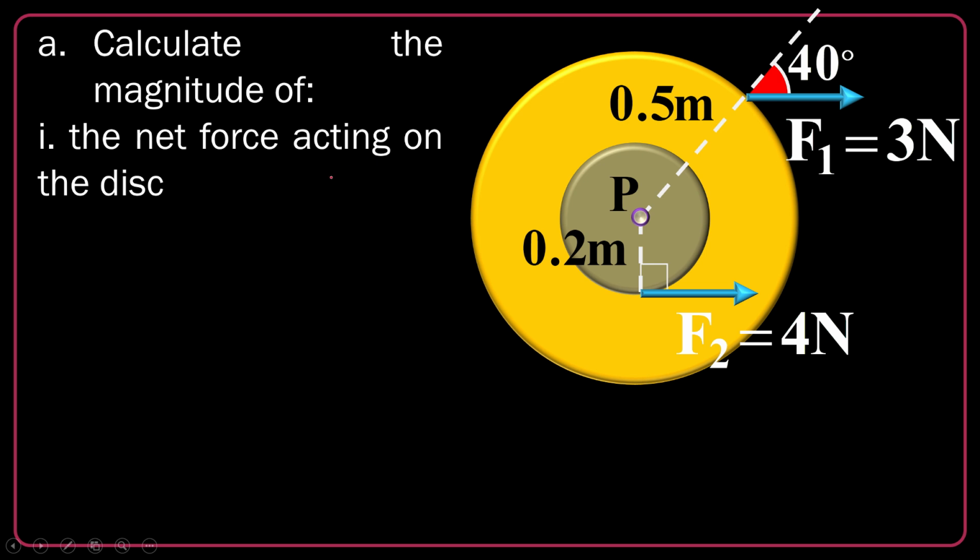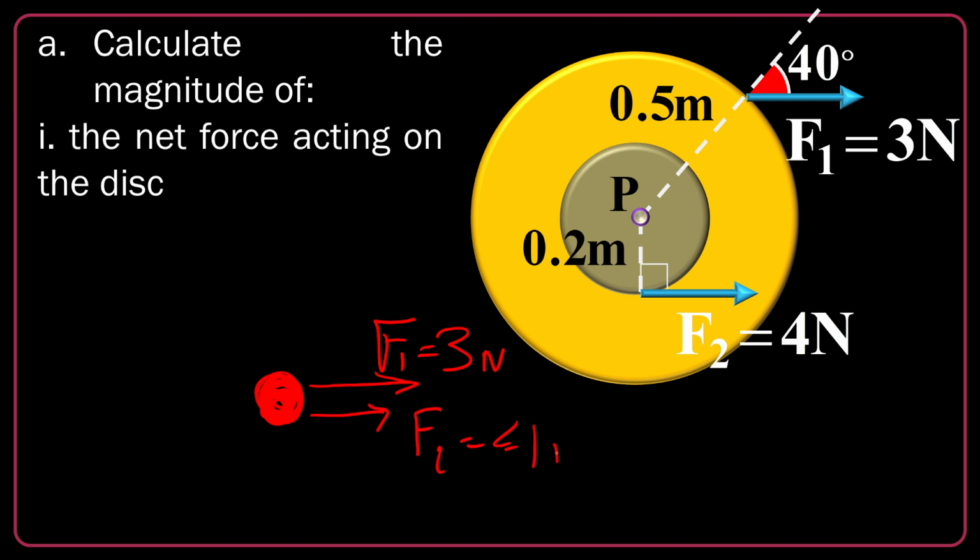The net force. Okay, forget about the torque. This is asking just about the force. To fulfill this job, you can just consider the whole system as a point. Okay, all the forces acting on that include F1, 3, rightward, and again F2, 4, again rightward. Okay, so I just add them up.